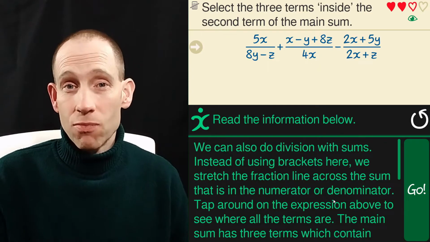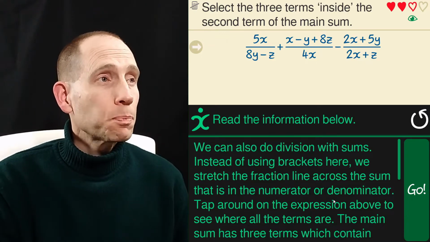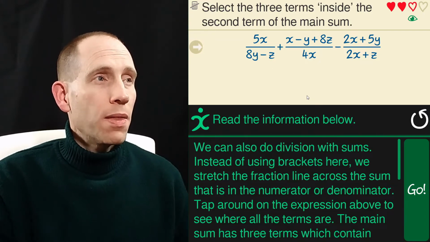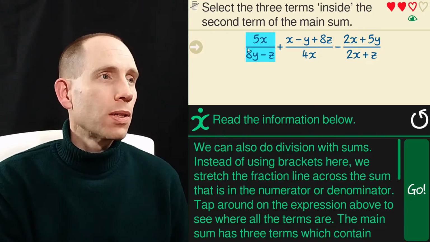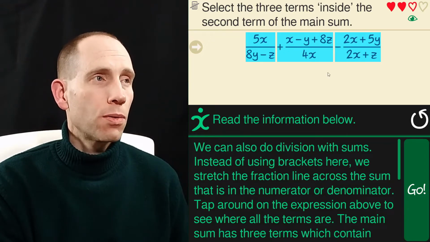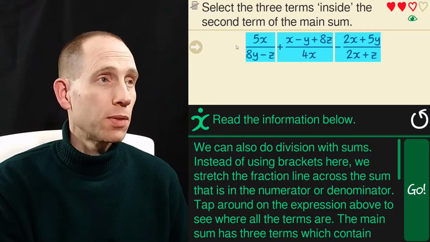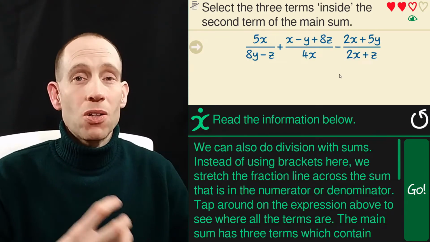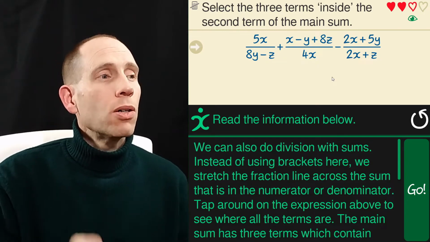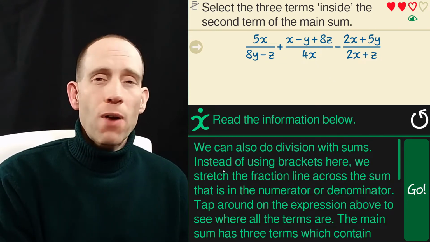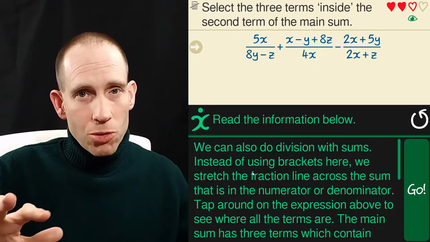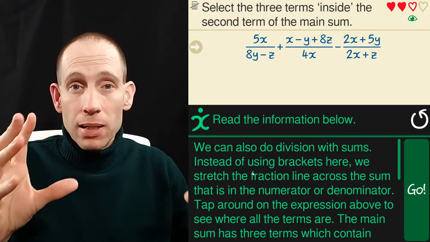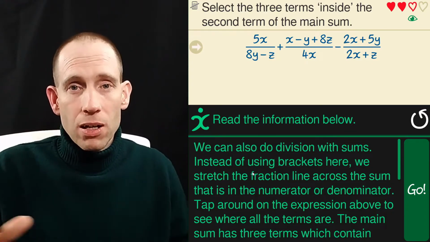And this can get really complicated and lots of fun. So here we've got 3 terms in the main sum. Let's try and highlight those. So 1, 2, 3, and the first one would have an invisible plus sign in front of it. Those are the 3 main terms. But each of those terms has got nested terms. It's got terms inside it. Now notice here we're not using brackets. The fraction line that goes all the way under the numerator or all the way over the denominator acts a bit like there being invisible brackets there when that fraction line goes all the way under.